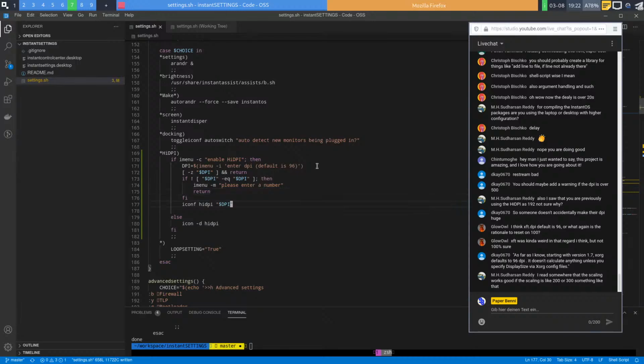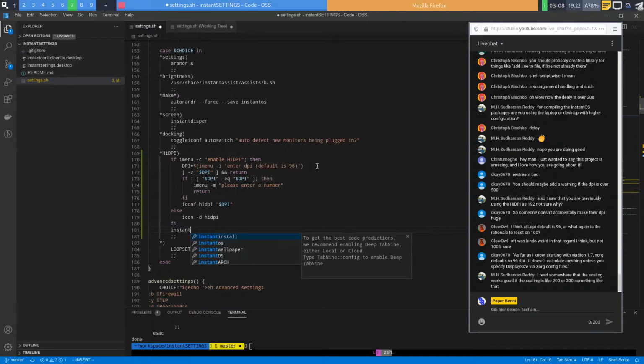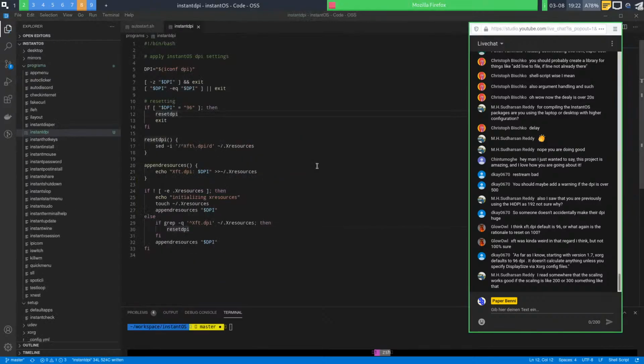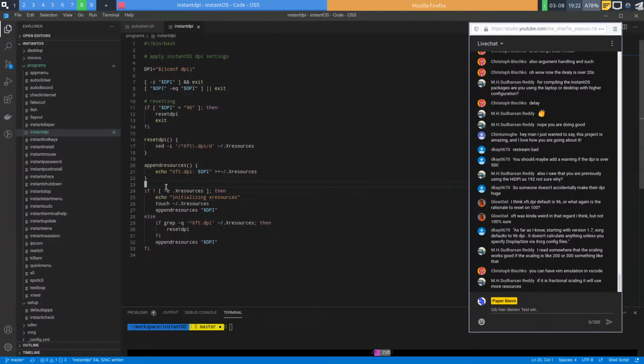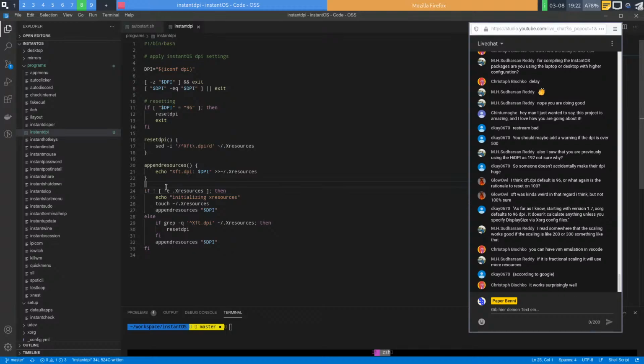So now it has that, and then just runs instant DPI, which we are writing here. I am using Vim emulation in VS Code. A viewer suggested that I should use it, and now I'm partially doing VS Code, partially doing Vim stuff.